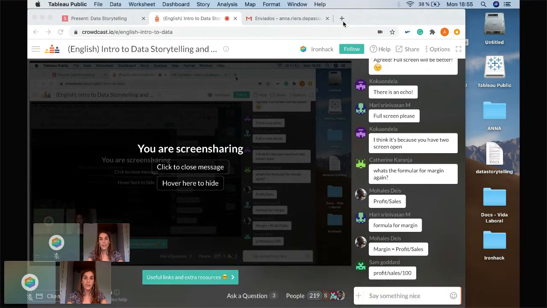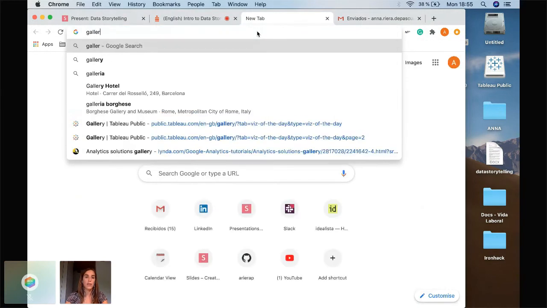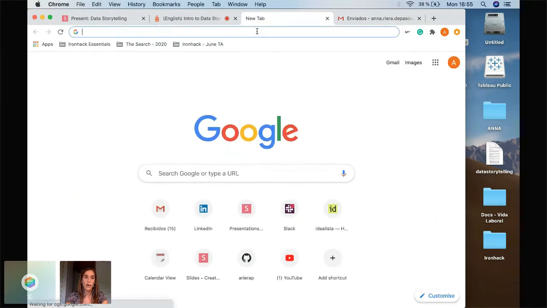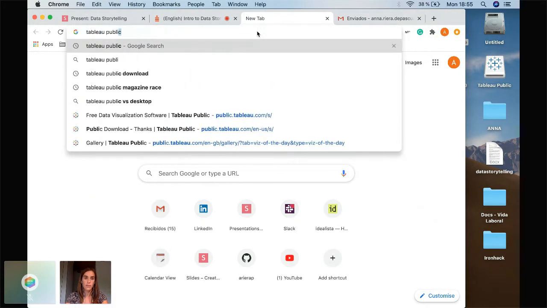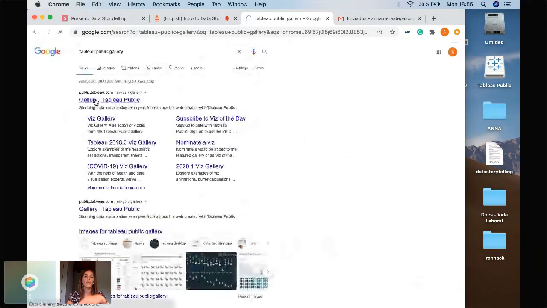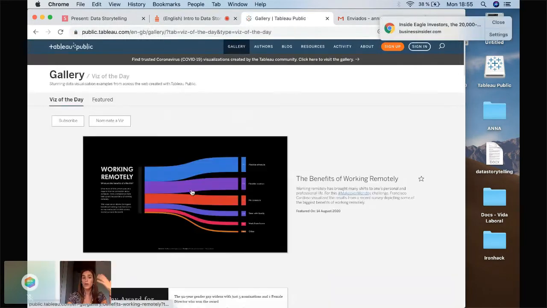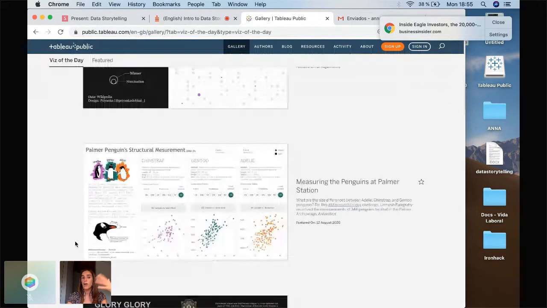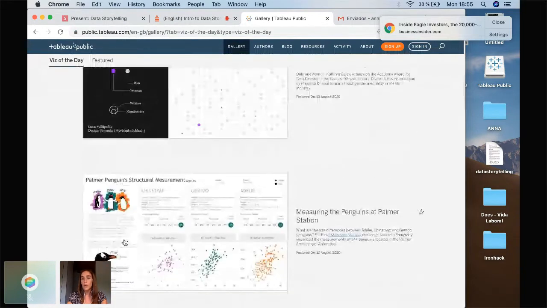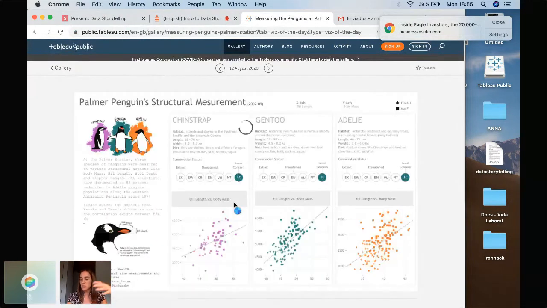Another very interesting thing that you can do to find inspiration with visualization is Tableau themselves. They have a website called Tableau Public Gallery, which is great because they have daily visualizations on how to present data, and it's a great source of inspiration for myself. So you can always go here and try to look at how people are visualizing data. We did V1, so of course we didn't achieve these levels of cool graphs, but it's super easy and you can easily get there.